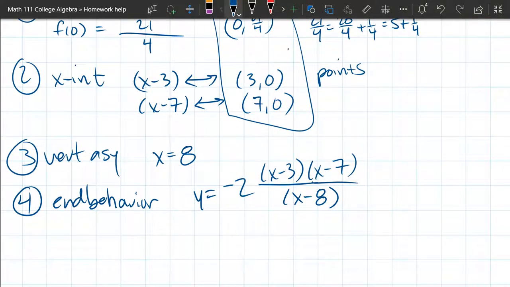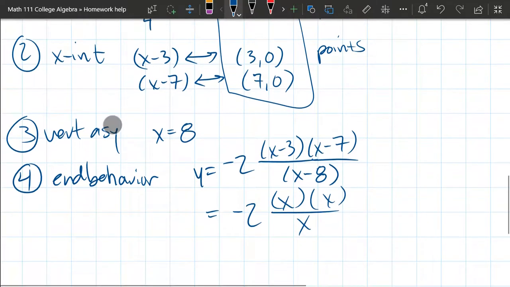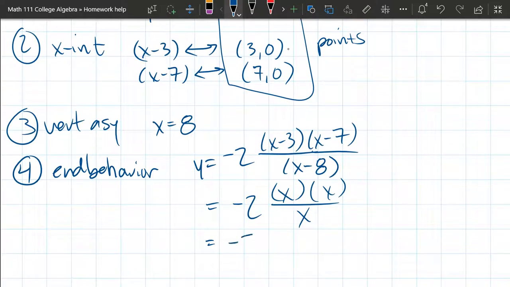So now you wanna think if x is really big, like a million or a billion, if I had a million dollars, would I care about losing three? Probably not. So we're just gonna simplify that down to x. The minus seven doesn't matter. And denominator, we just have one more x. So negative two x squared over x. Or another way to look at this, you can cancel the x and the x. And you should be able to see in that form, it just cancels down to negative two x.